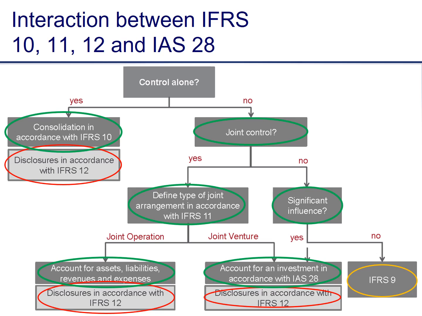This takes us to the last portion of this webinar. We've covered the issues of consolidation, we've covered joint control, we've covered significant influence, and as I indicated at the start of this, if you don't have any form of control, joint control or significant influence, you would simply account for an investment in another entity as a financial asset using IFRS 9. What we have not yet covered is the disclosure requirements for these other interests in entities, consolidated financial statements or equity accounted financial statements, and that takes us to the brand new IFRS 12, which brings together all of the disclosure requirements of the other standards.